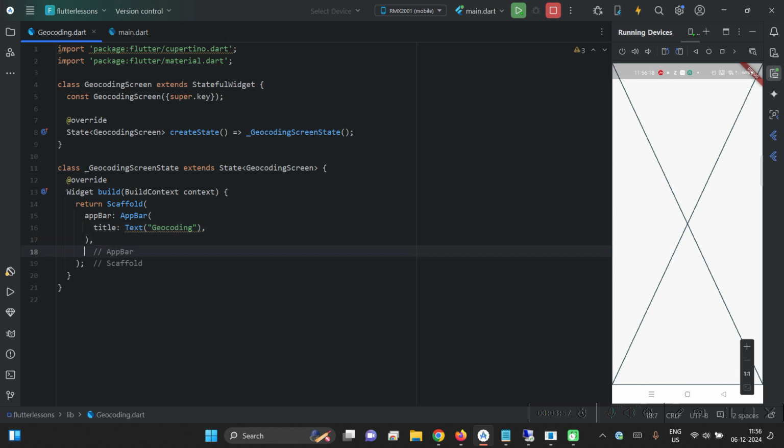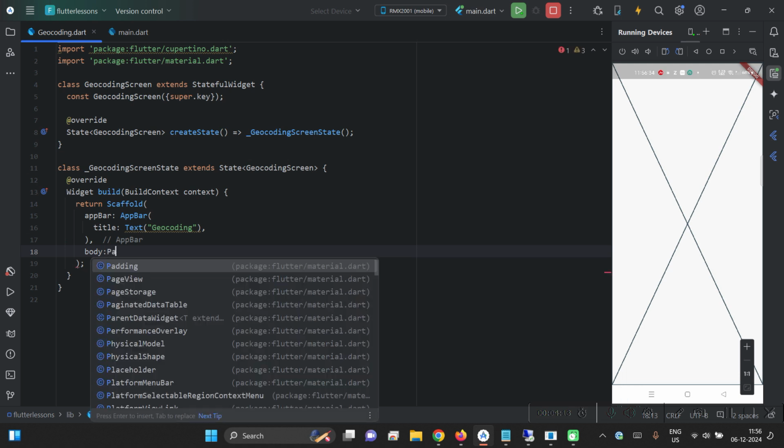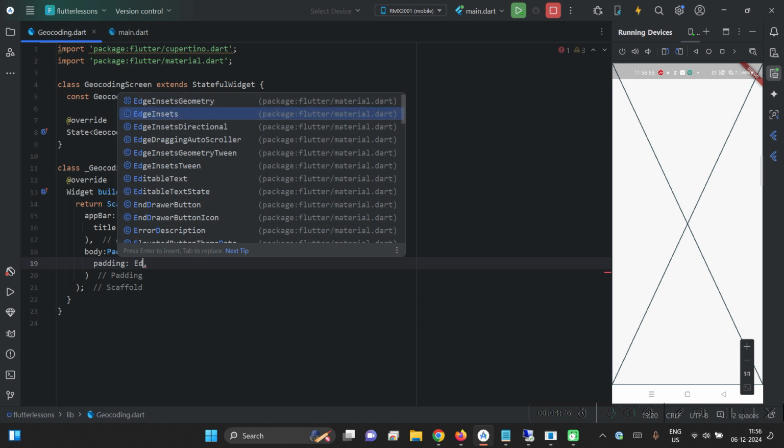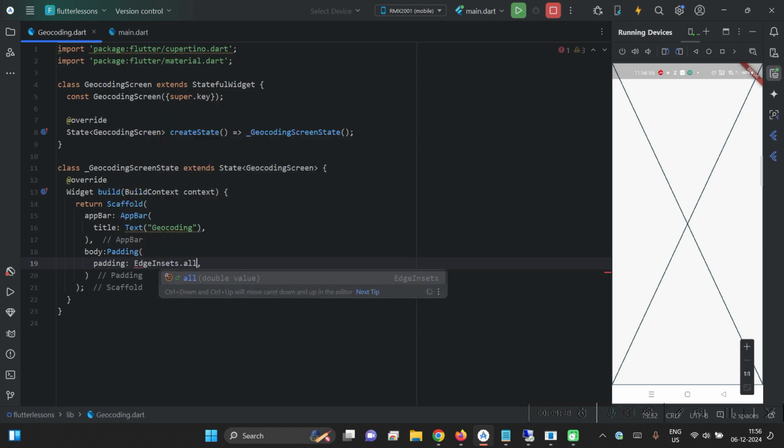After the app bar we will have the body, and in the body we will create one column, because we are going to show it in a structured way. In case you don't want to do that, since a column has children, you can simply create a padding, and in that padding we will have EdgeInsets.all to give overall padding, actually 16.0 or whatever you would like to give.